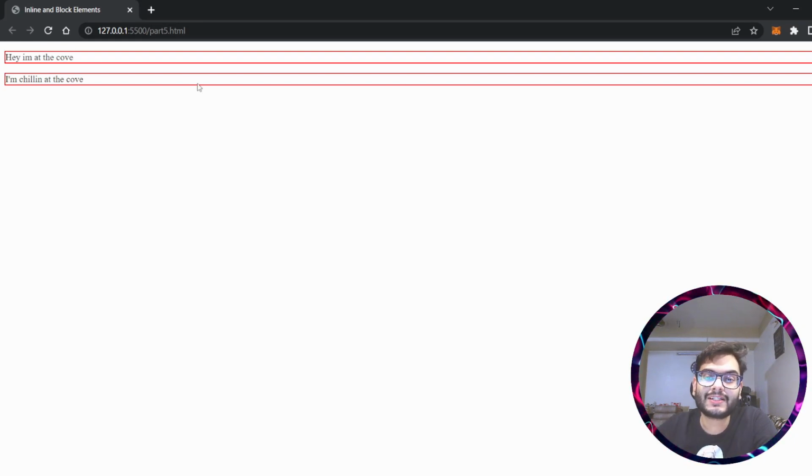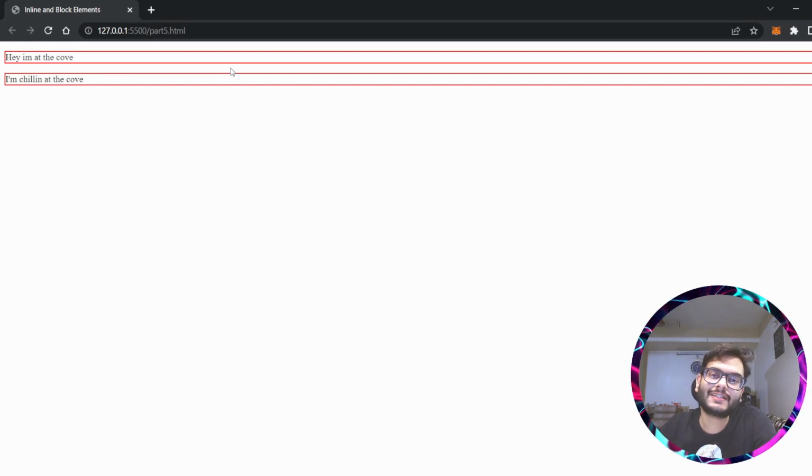So it's going to take up the whole block space in your viewport. This is defined by the red border that I've created here. Don't worry about how that red border got there. It's just a little bit of a CSS touch, which we have not gone through. I have just added it to visualize how much space this paragraph tag is going to take. In future, when we go over CSS, you will know how to create borders. As you can see, this paragraph tag is taking the whole block space.